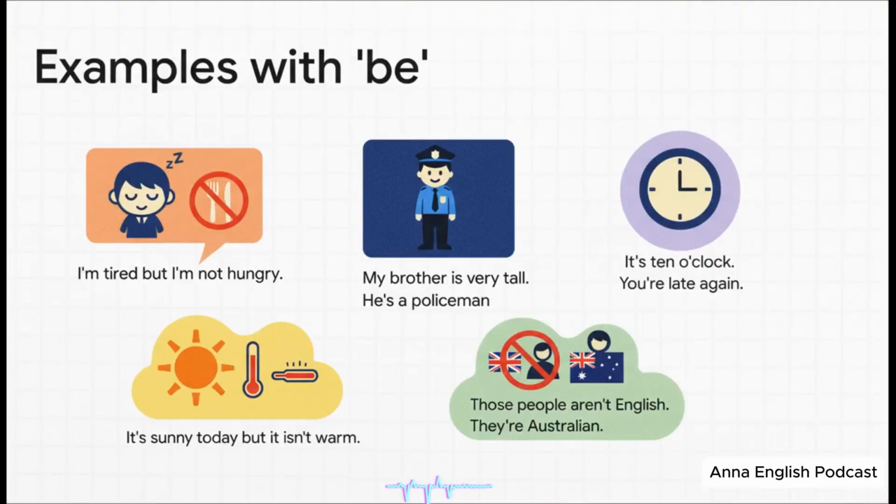Let's see how this works in real life, okay? You can talk about how you feel. I'm tired, but I'm not hungry. You can describe someone. My brother is very tall. He's a policeman. You can even talk about the time or the weather. It's sunny today, but it isn't warm. See, you're already describing the world around you.